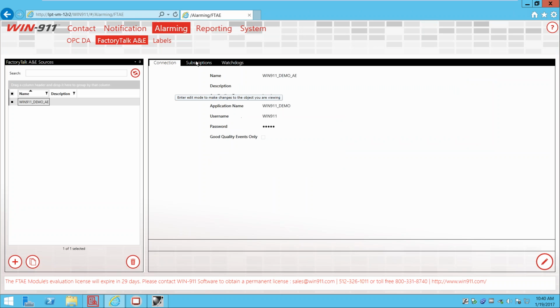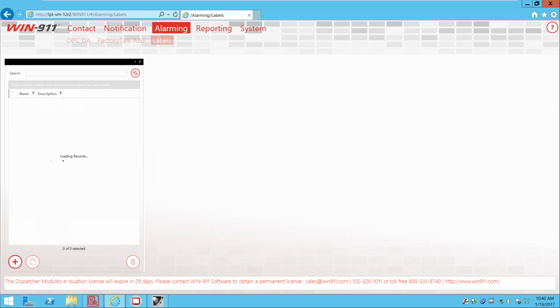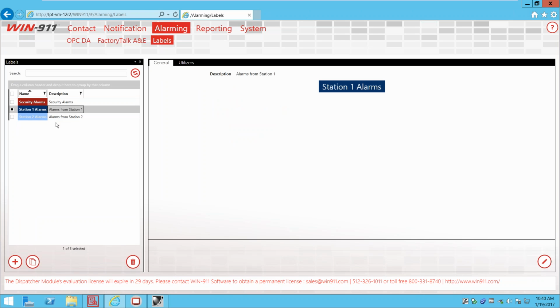So that's how you create your connection to FactoryTalk alarm events. Now, if you wanted to monitor more than one application or server, you certainly can. You can add them in here on the left and define them in the same way. So there's nothing new there. You could always do that in version 7, and you can still do that in Enterprise. Remember, labels, create those just the same way as roles. You just hit the plus button, and it will add it in there, and then you can use it.